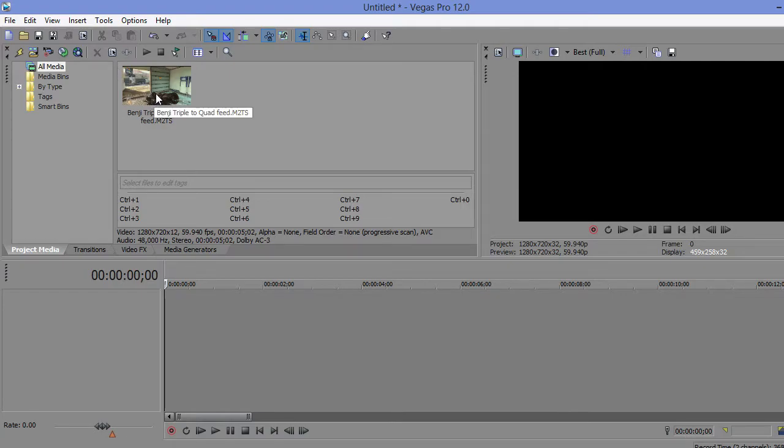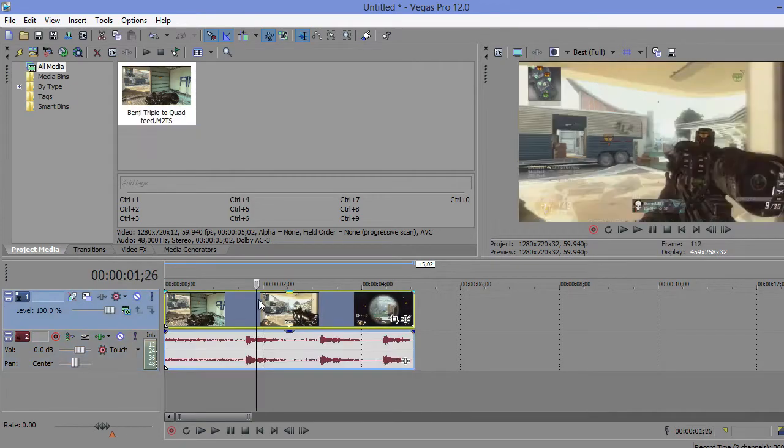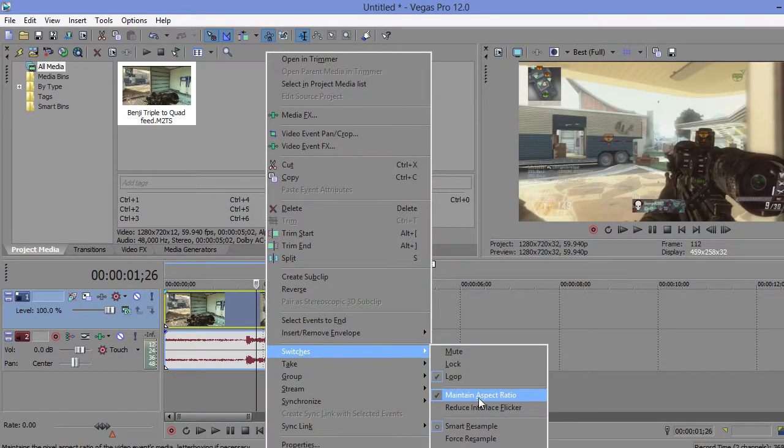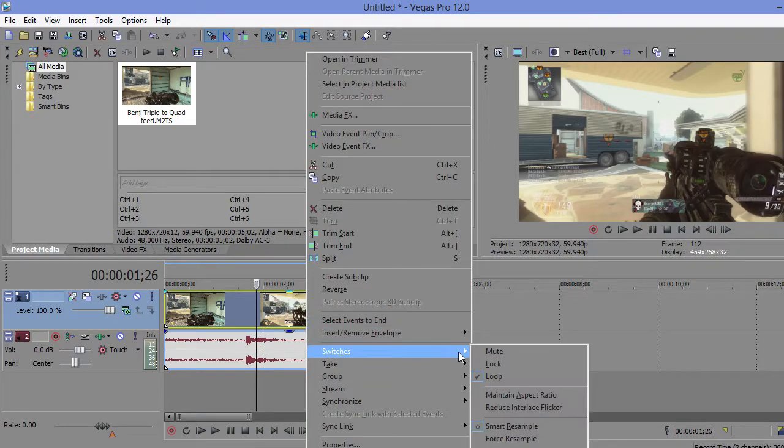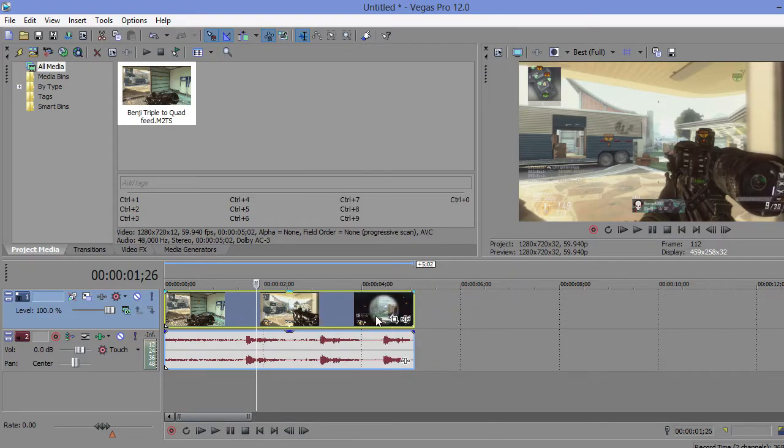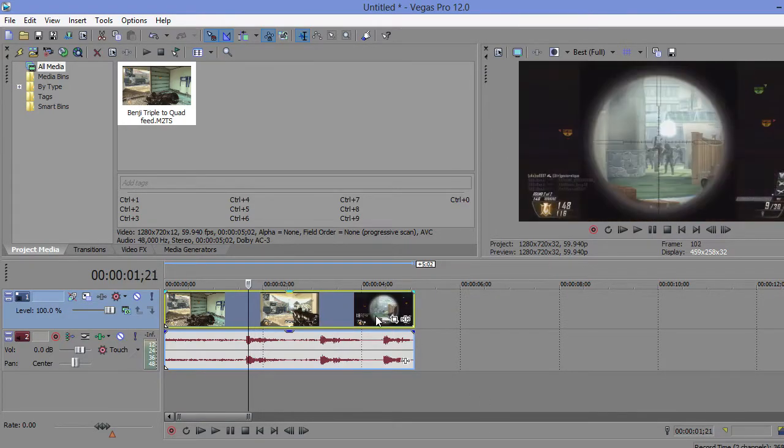This is gonna be showing some simple things about clips. So first of all, you wanna go to switches, untick maintain aspect ratio. And I've shown this in the previous Sony Vegas video, but I'll just show them again just in case. And then we're going to take off disable resample as well, which smooths the frames out when you're playing it.